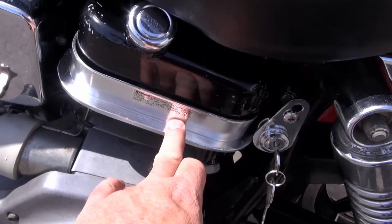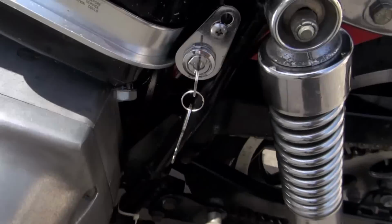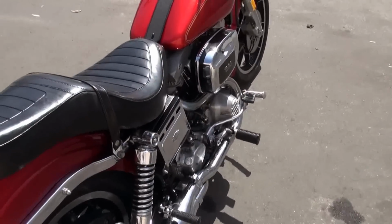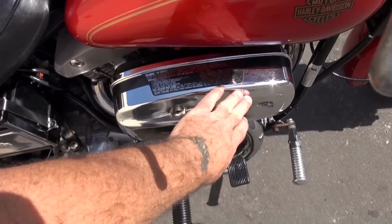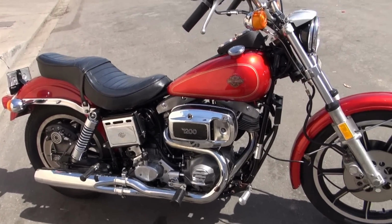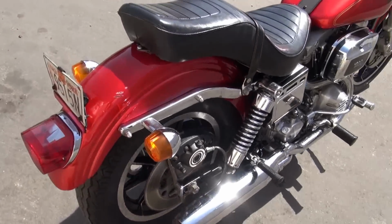This is correct here. That's the -79 sticker number. That's the right 80 little emblems there. So I have to replace the air cleaner emblem, I suppose. I've got one somewhere. That was my fault. I chose this air cleaner because it has the right top sticker and it's in good shape. I didn't catch the 1200. The air cleaner itself didn't come with the bike, which is real common. People took them off the second they bought them. But we got the right Yankee turn signals. Still has the original rear tire on it.